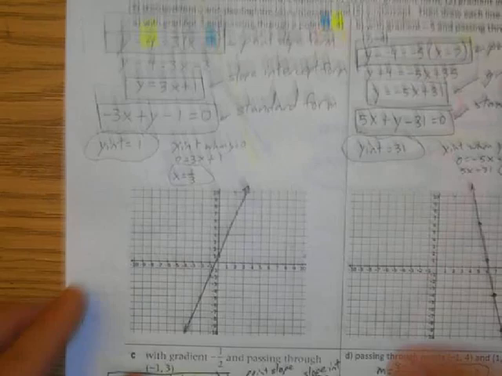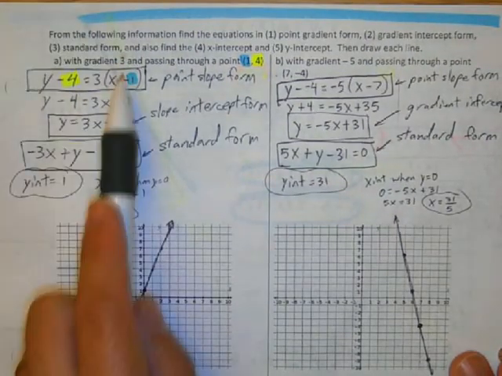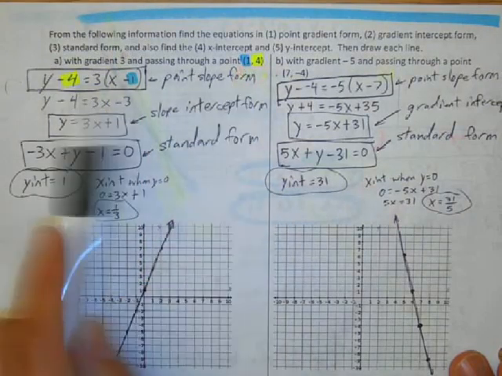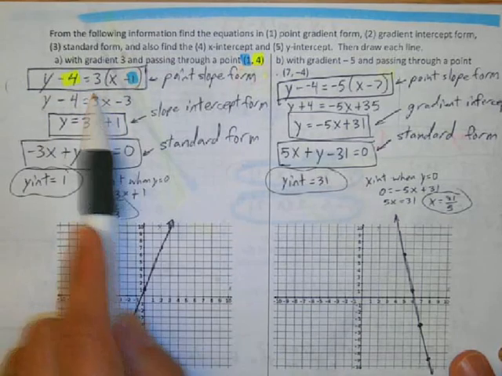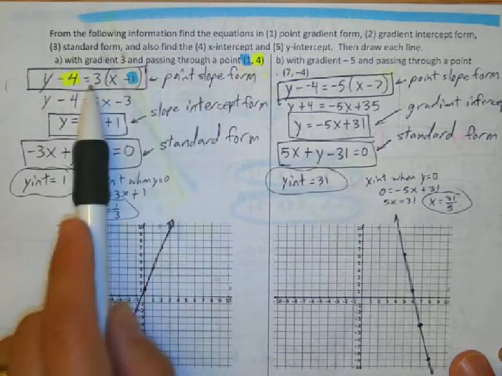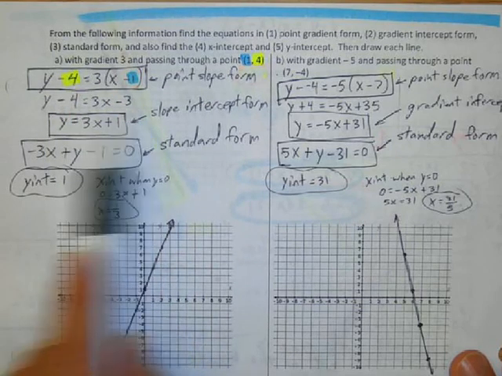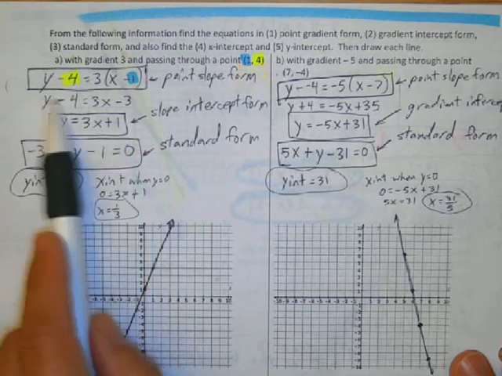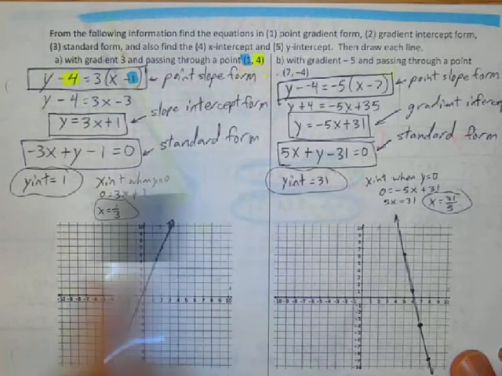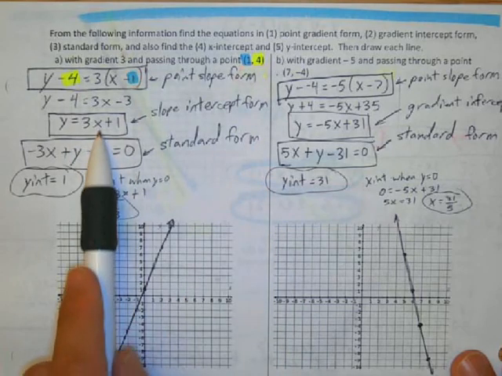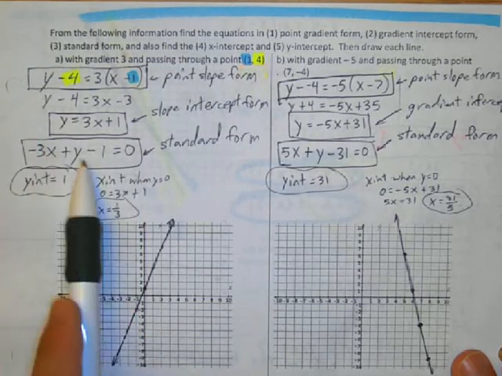Last page. Okay, so they've given me a slope, they've given me a point. The first thing I did is I put in the points and the slope into point-slope form. Okay, next thing I did is I did distributive property with a 3. I added the 4 on both sides, so 4 plus negative 3 gives me 1, and now I've got my equation in slope-intercept form. Now to put it in the standard form, I bring the 3x to the other side, change the sign. I bring the 1 to the other side, change the sign, and now I've got it in standard form.